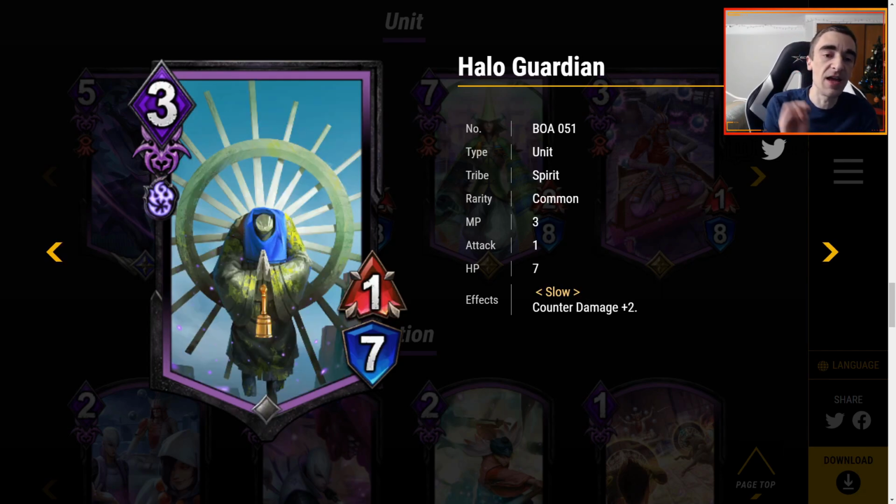Halo Guardian is up next. It's 3 MP for a 1/7 Spirit. It has slow, counter damage +2. Yet again, not super flashy. 1/7 isn't anything flashy, but the counter damage means that it will strike harder when it is struck, and that goes a long way in unit battles. It has slow, and the more I speak about slow, the more curve fillers I see, and I think Halo Guardian could definitely be a curve filler in a slow dot deck.